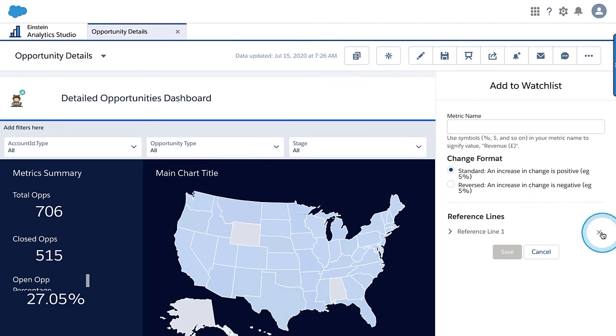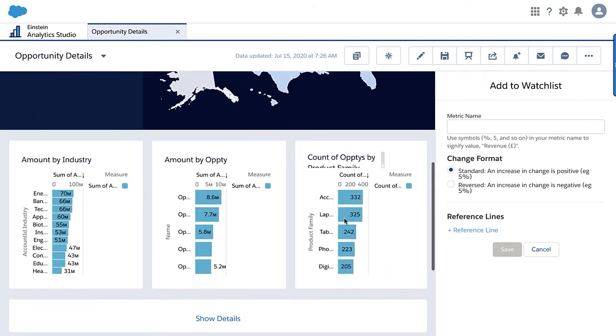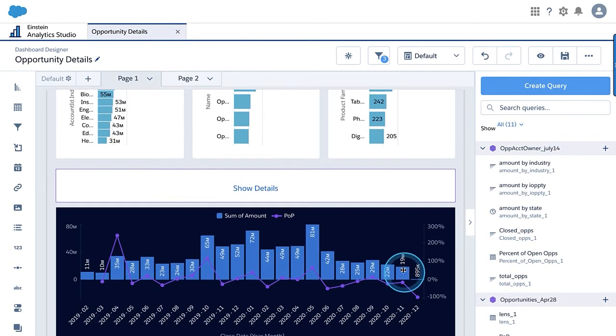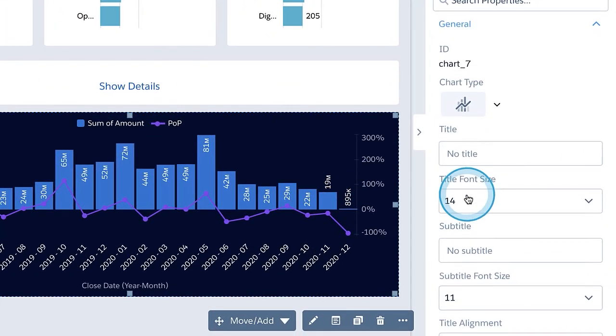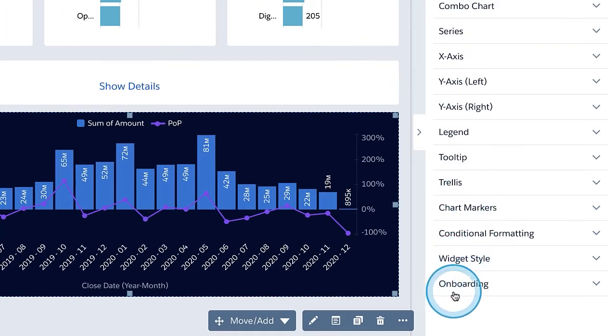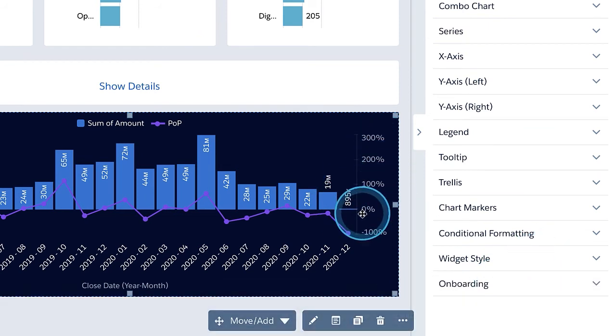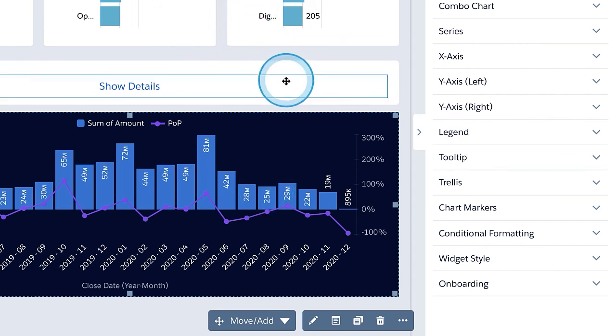Okay, now the one more thing about collaboration I wanted to mention is, let me go to edit mode here. For the widgets, we have an additional property or feature called onboarding. And onboarding is pretty much you can add a direct link for a video. Let's say you want to describe this chart, or you want to describe how the calculation is happening from a business logic, etc. Anything, or even just to help on a certain widget or a certain chart.